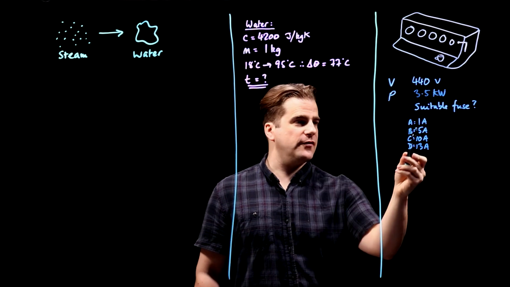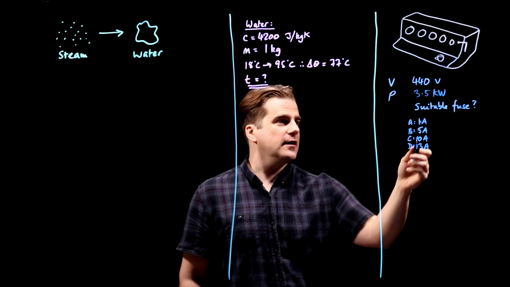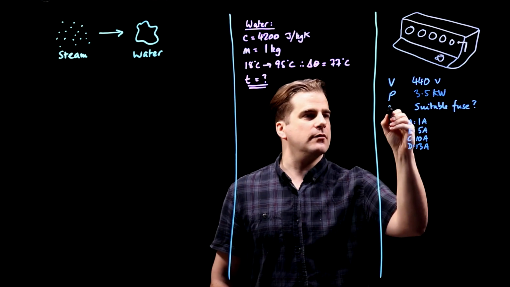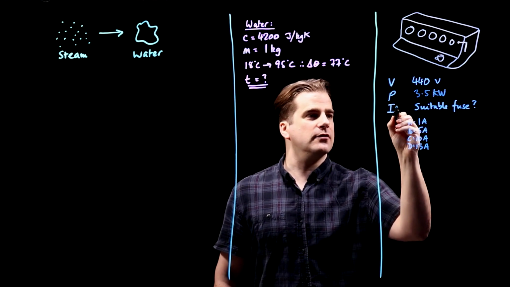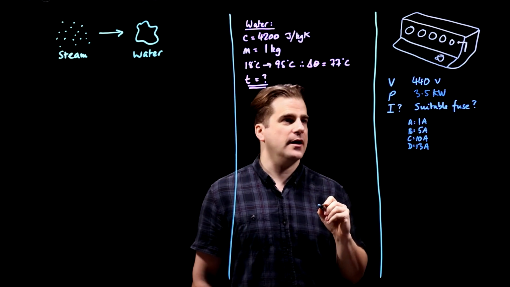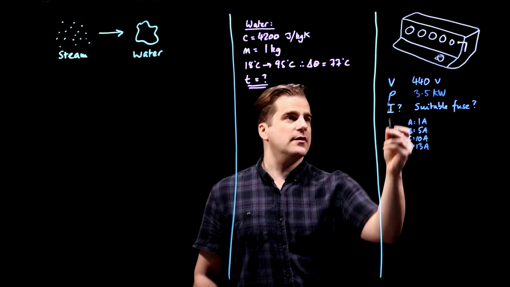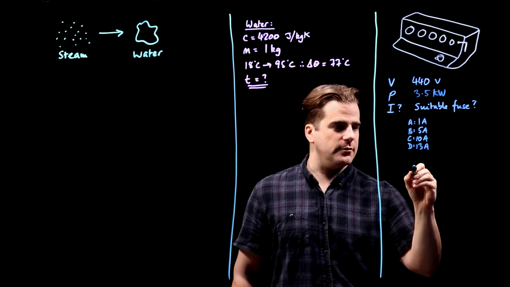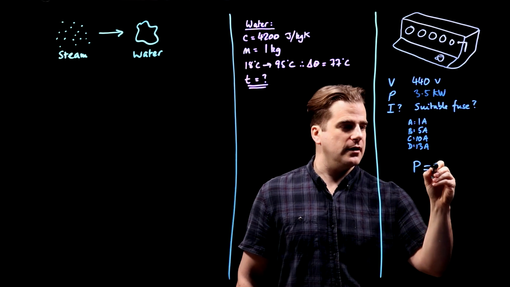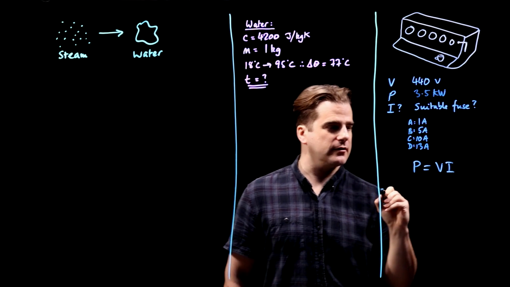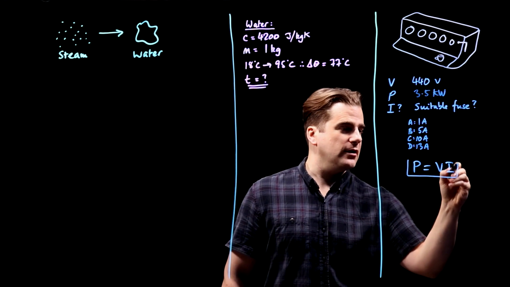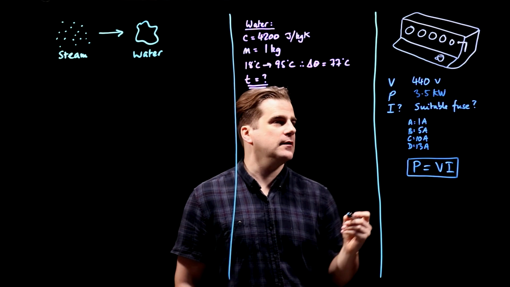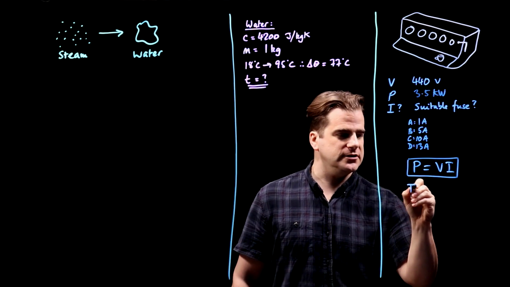Suitable fuse, well, fuses, as they've shown in the possible answers, melt above a certain current. So we're looking for current, okay? So what equations do we know that link power, voltage, and current? Well, that would be power is voltage times current, okay? If you don't know that equation, learn it right now. Very important, very useful.